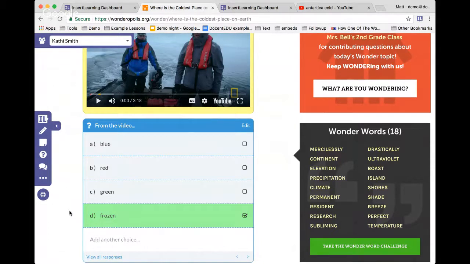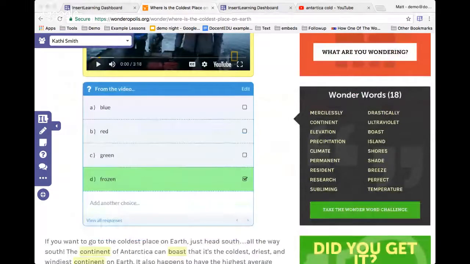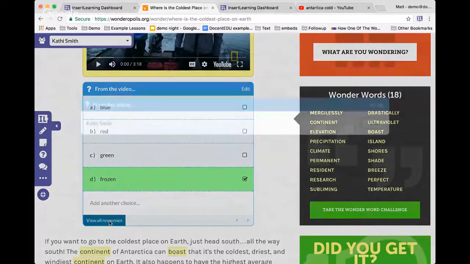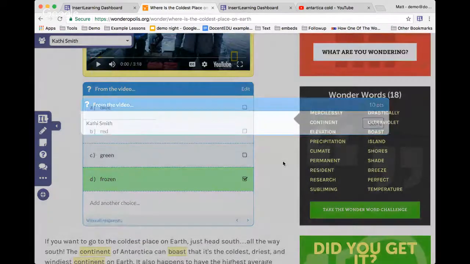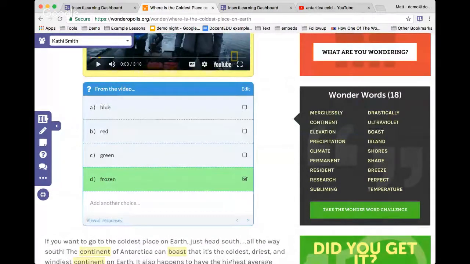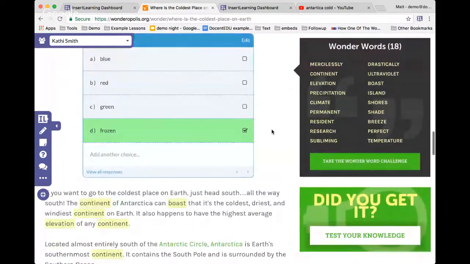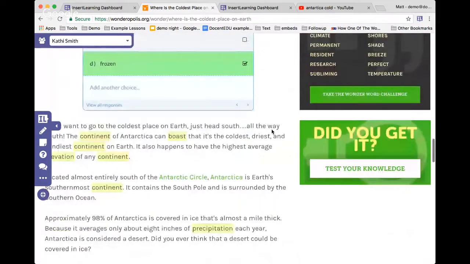And what's fun, though, is that on the teacher's side, you can see the order in which they guessed incorrectly. So if Kathy has responded, yes, so Kathy hasn't responded yet to that one. I'm going to show you what this looks like now as a student. Actually, no, I'll go through and finish creating this lesson, and I'll show what it looks like as a student. So we're going to go through. Now I'm going to add another question.